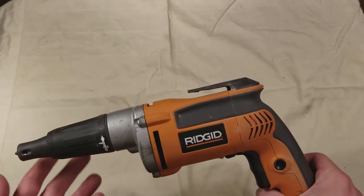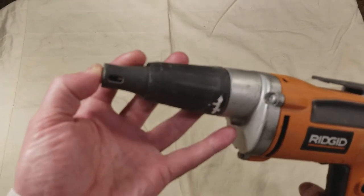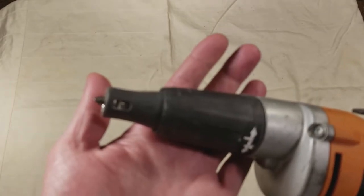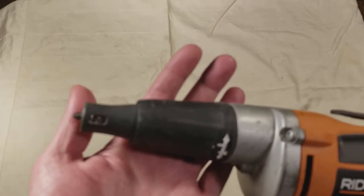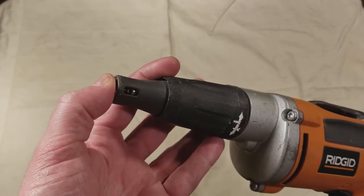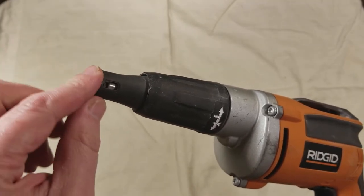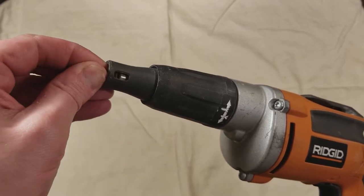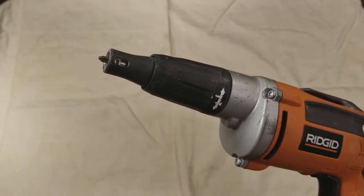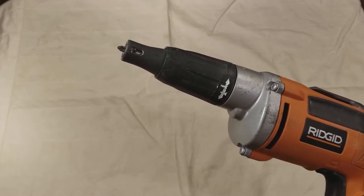And drywall screw guns are great because how they work is you have this clutch. There we go. And when you press in on the screw, and then when it hits this surface here, the screw will sink in a little bit, and then the clutch will disengage. And so it allows you to do drywall screws where you don't want to go too deep on them, and allows you to set their depth.